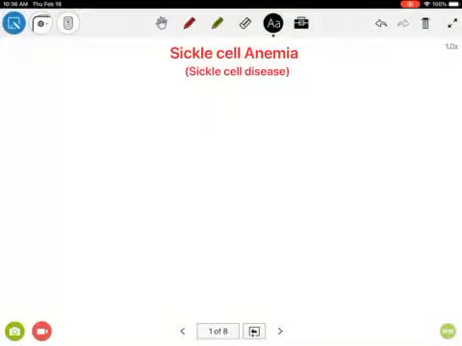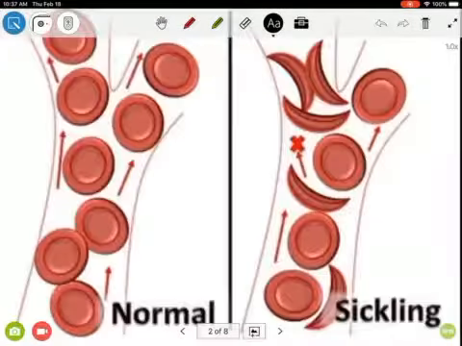Hey guys, we're going to take notes on sickle cell anemia and talk about it a little bit. So go and open your notebooks to a blank page, title it Sickle Cell Anemia Notes, and let's get started. All right, so what is sickle cell anemia? Well, you already should know a little bit about it if you've been doing all your work this unit, but let's take a look at it.